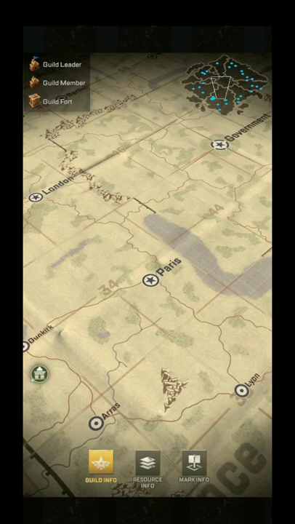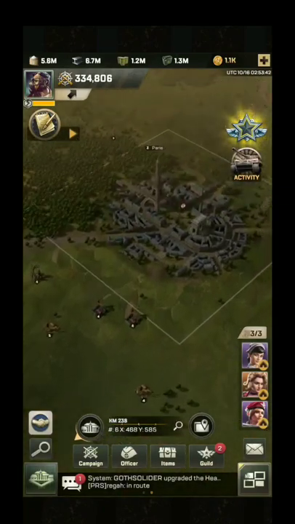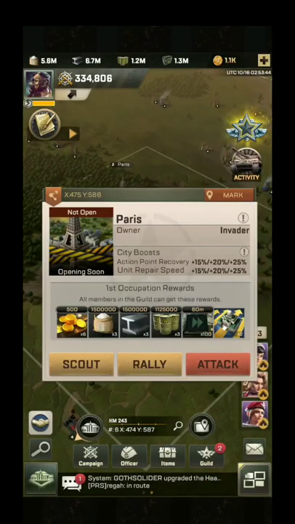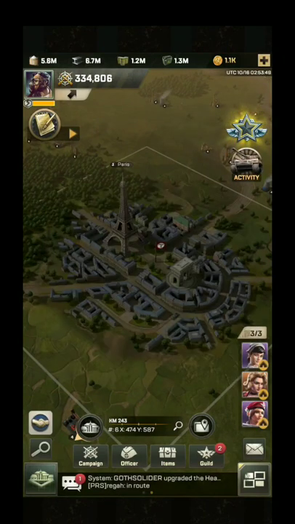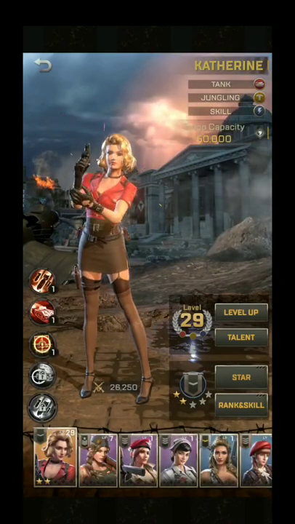Pretty cool, huh? So you get a whole bunch of buffs when you own these little cities like Paris as well, right? You see over here, if you click on it, you'll see action point recovery, unit repair speed at 50%, 20%, 25%. So it's good to get those as well. Now you do have officers. Now you're probably saying, okay, give me more tips, please.